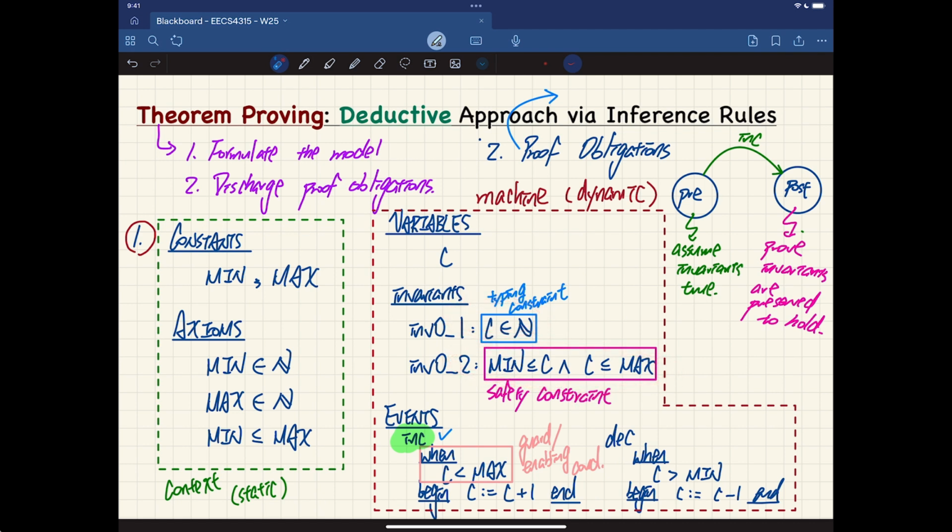Okay? So what I will write down is, for the event name will be increments. And then I want to make sure it will maintain invariance 0_1. And then, okay, how do we read this? I'm talking about the event increments, INC. And I'm talking about the invariance, this one here. And then I'm saying INV is about maintenance of the invariance, the nature of the proof obligation. And there should be another one. The same event, but a different invariance. Invariance 0_2, which is about this one here.